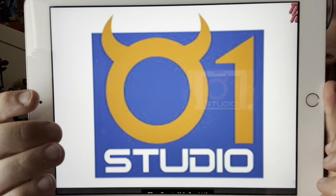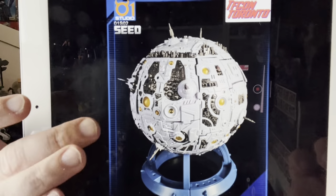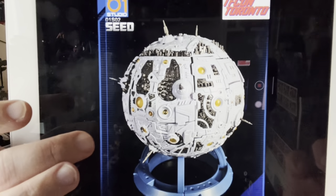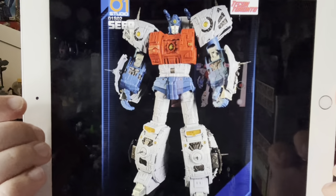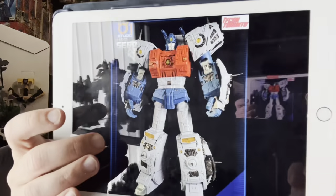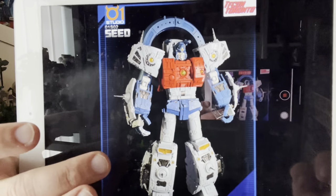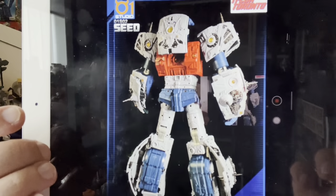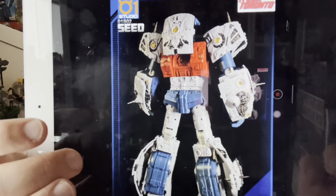This is all things coming out from TFCon Toronto revealed by third-party companies. This is Studio Zero One — they did the Unicron not so long ago, and this is the follow-up: Studio One Seed, which is of course Primus. This guy looks spectacular. The Unicron figure — I've seen it in person, I was lucky enough to get the Haslab one — really split the fandom. This is their take on Primus and it looks great. From the back it doesn't look to have too much kibble, which is impressive considering he's going to be a huge shell-former and a massive planet.